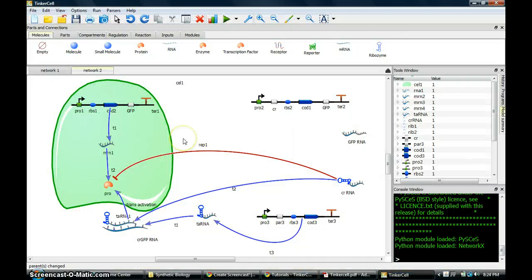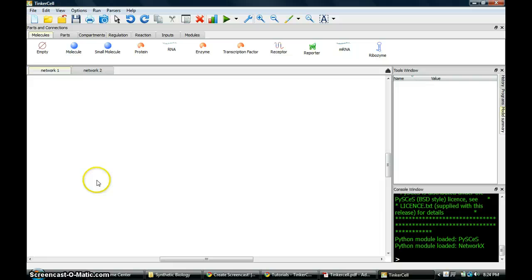This is the Tinkercell interface, and we will work on Tinkercell. Let me show you what parts are available here. There are different molecules that we can select: transcription factor, enzymes, proteins, RNAs, reporter.